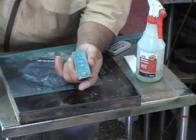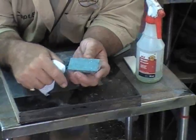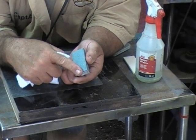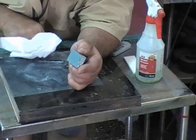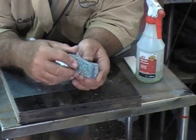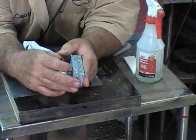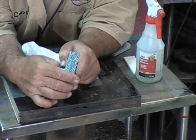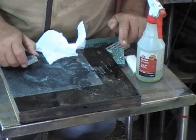I'm going to dry it off here and show you that what I just did was flatten this surface, dead flat. Now, when I do this to two pieces, I'm going to flatten this one too, okay? And I put them together, I have no crack, no gap. That's what we're looking for. I'm going to do the other one in a minute. We'll put them together.